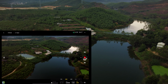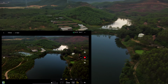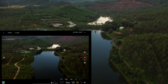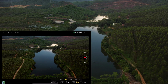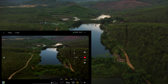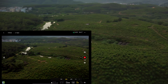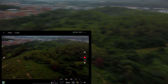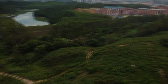Moving on, for now ISO 200 and a white balance of 6400 with a 1/60 shutter looks perfect in this scenario, so do note that. And I think maybe ND4 might be much better for my situation, but maybe we'll try that another day. For now, you can enjoy the rest of the remaining clip, or remove the screen recording, and do enjoy the video.